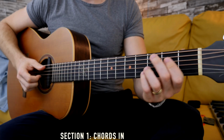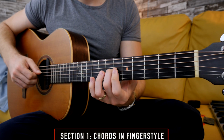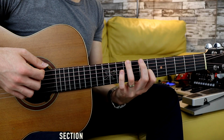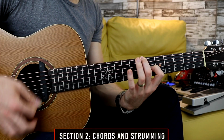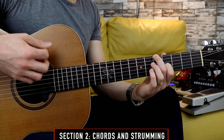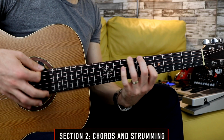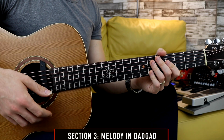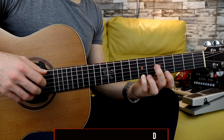Now we're gonna break down the whole thing in three different sections. The first one, we're gonna play a B minor, an A major chord, and a G major chord. The second section is played with the strumming, and we wanna explore different shapes. We still have a B minor chord, and A, and G. And the last section, we are in D major key. So we're gonna benefit from playing all these open strings and a very simple melody on one string.